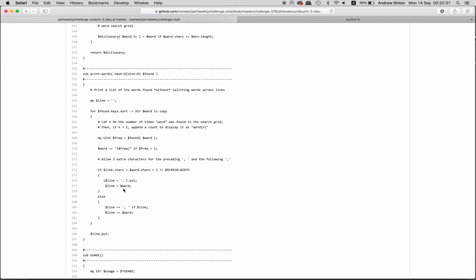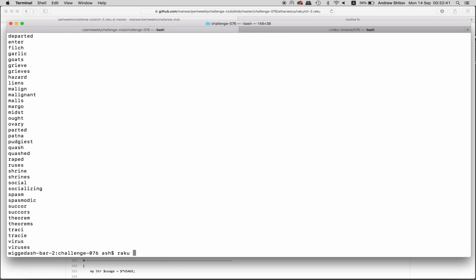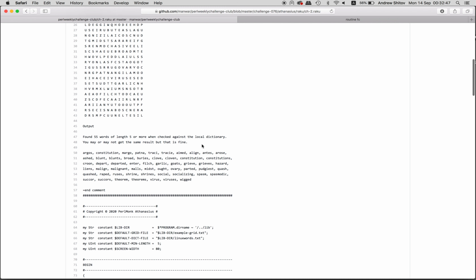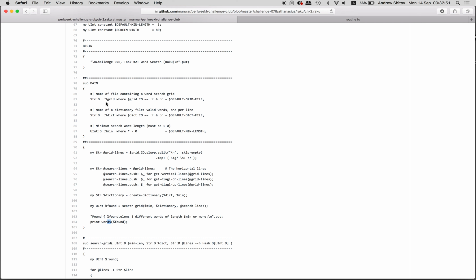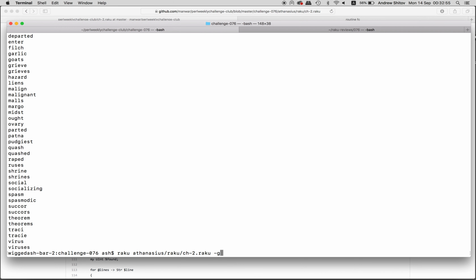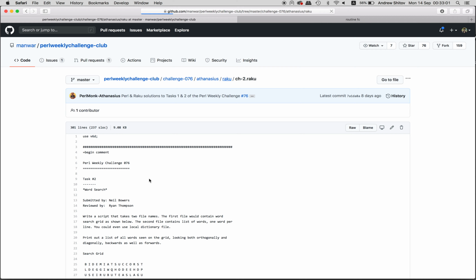I wondered if we can just run the program and see what it prints. Athanasius, Raku, ch-2. So in which order should we supply the files? So first it's the grid. Is there a grid there? There's no grid there.